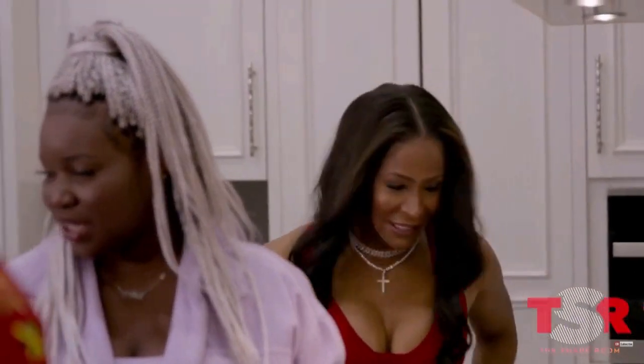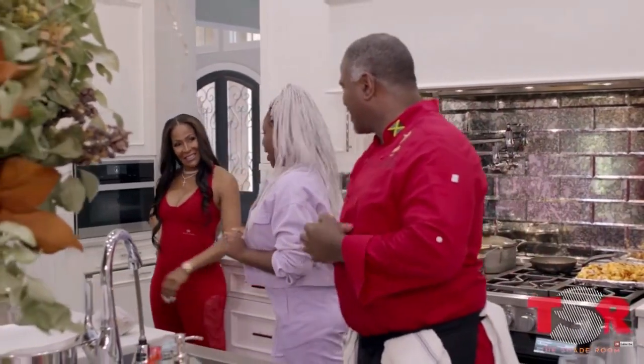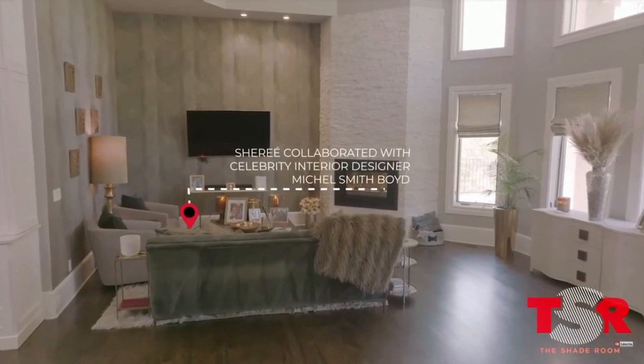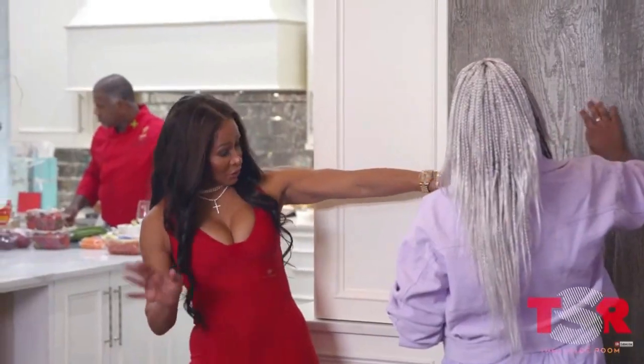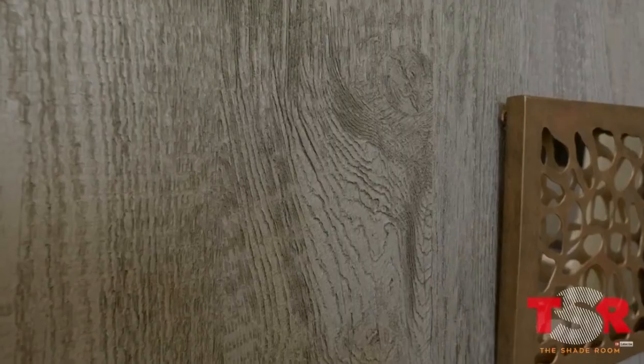This looks amazing — I'm gonna have to take a to-go plate when I leave. This is your breakfast room where you kind of lounge, watch TV, and do a little entertaining. And look how comfortable. The wall covering looks like wood — it feels like it too a little bit, but it's faux! People look at it and think it's real wood. There's a little breakfast table where we sit down, eat, and play games.